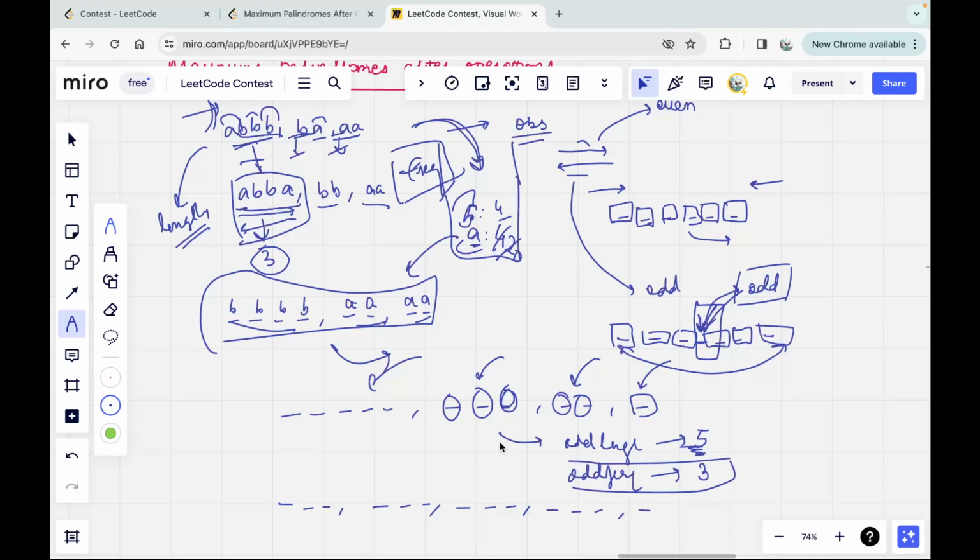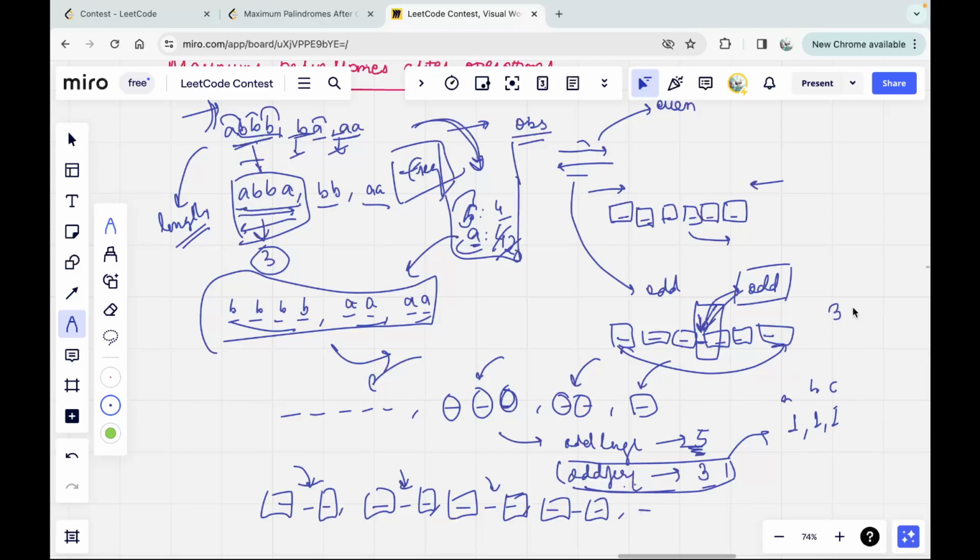So first, the characters which appear in pairs, I will put them here. I'll first take all the characters and form pairs. Then I will be left with some other characters, right? The characters which appear in odd frequency, I'll try to fill those first. So I'll fill it here, here, here, and I only have odd frequencies as 3, right? After we consume all the pairs, we will be left with 1 1 1. Let's say A, B, C were the characters appearing in odd frequency. If we have 3A, I have one A pair, and in the end, one A will be left.